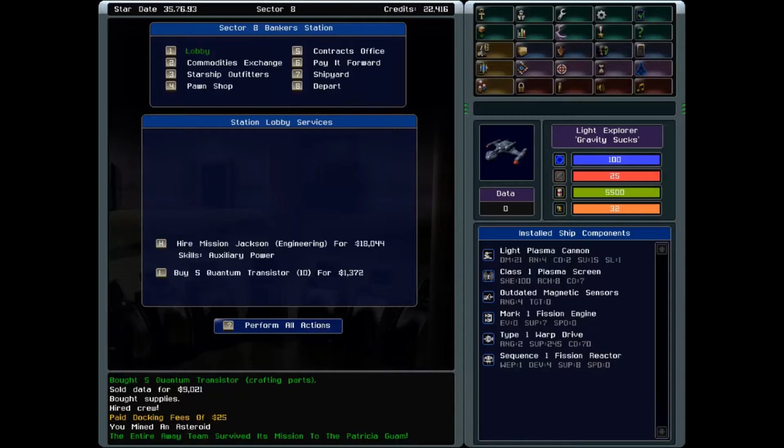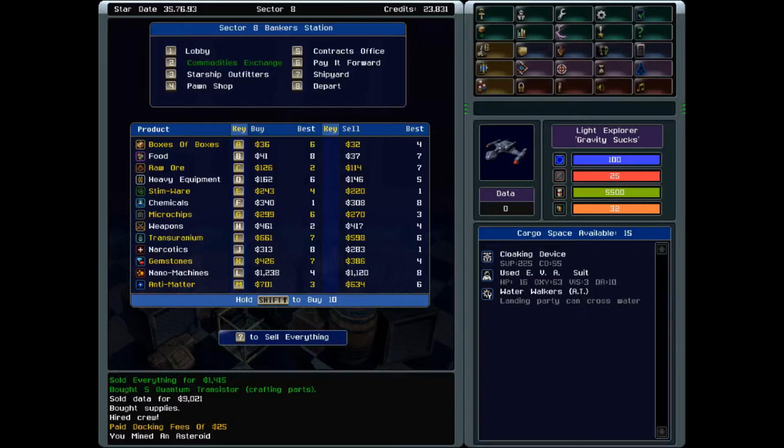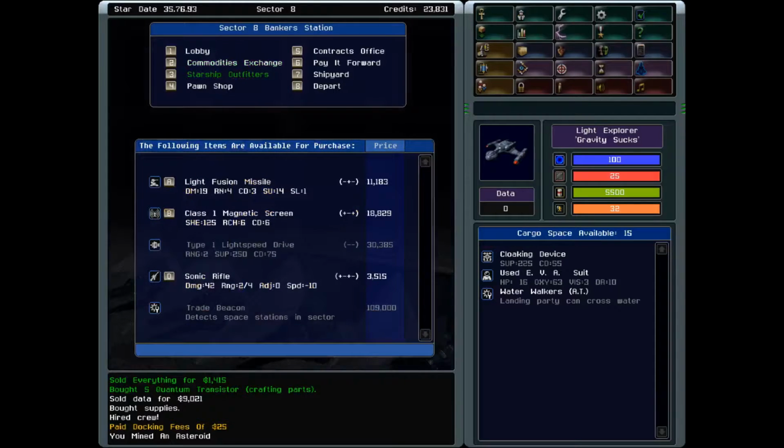We could hire someone, but I don't think that's a good use of money right now. And we can, of course, sell all of the commodities we found. And then, let's see, sonic rifle. So that has, it looks like, a minimum range of 2, maximum range of 4. But no damage to adjacent targets is, I think, what it's saying. But that could be valuable because it has a lot more range than what we currently have. And so it could make us more able to navigate.